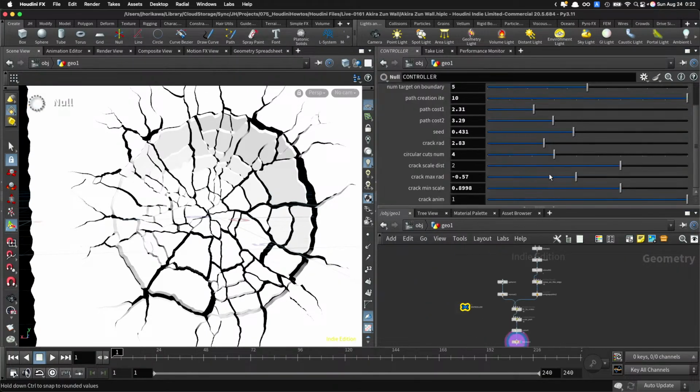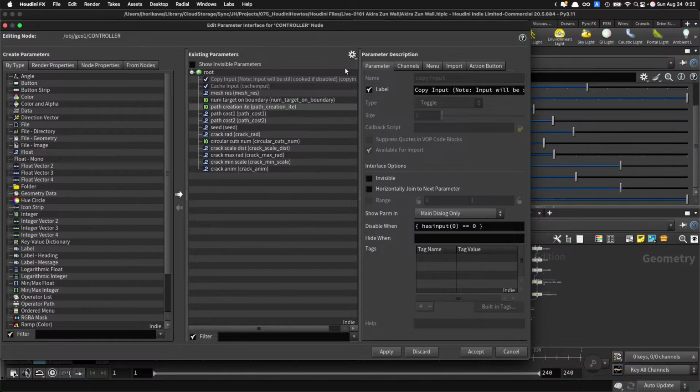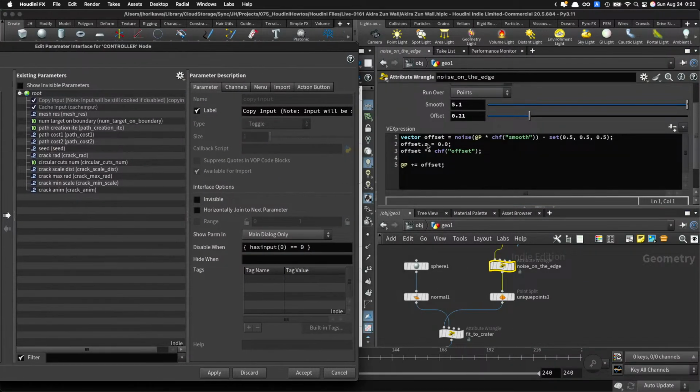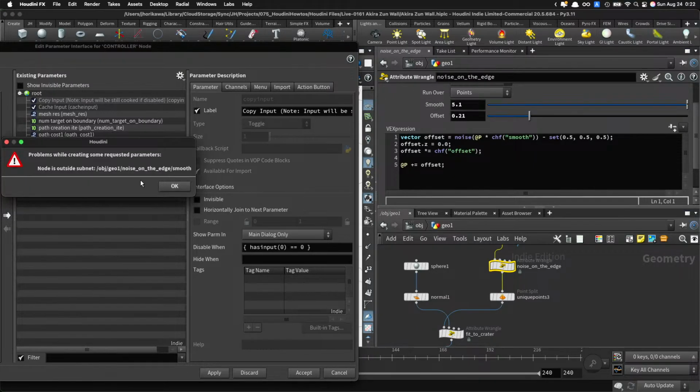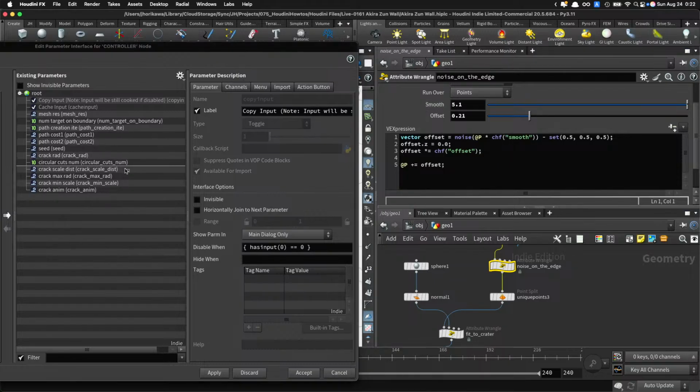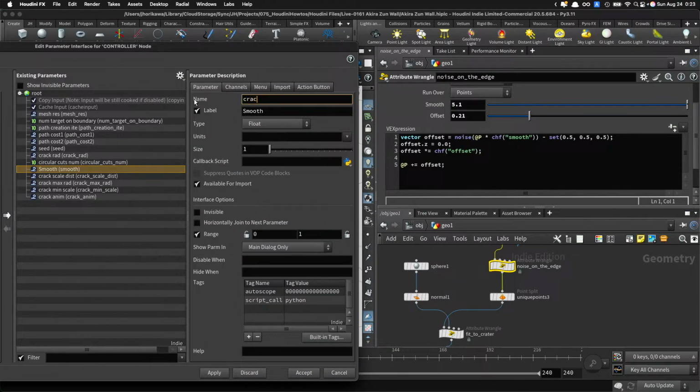So let's have that as a parameter. Crack edge smoothness. Let's make the maximum 10. And crack edge offset.